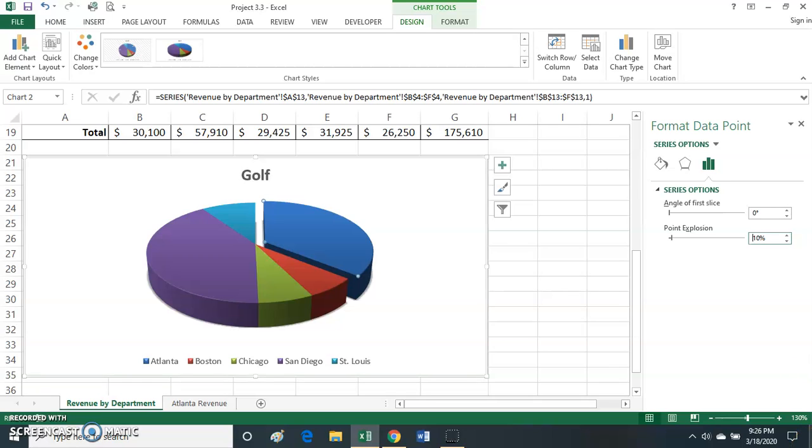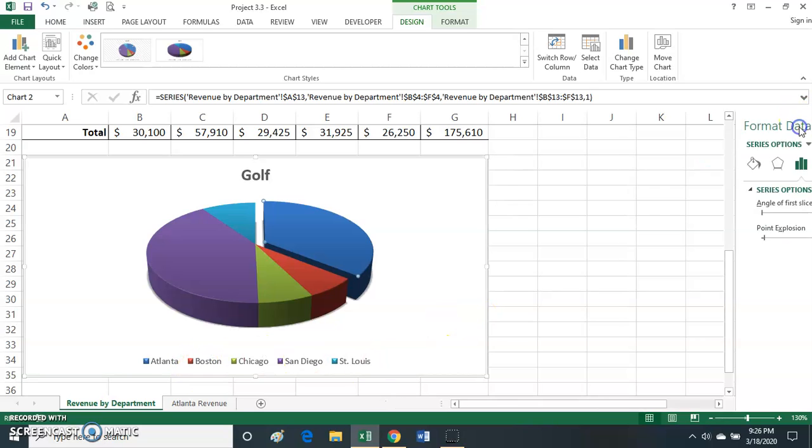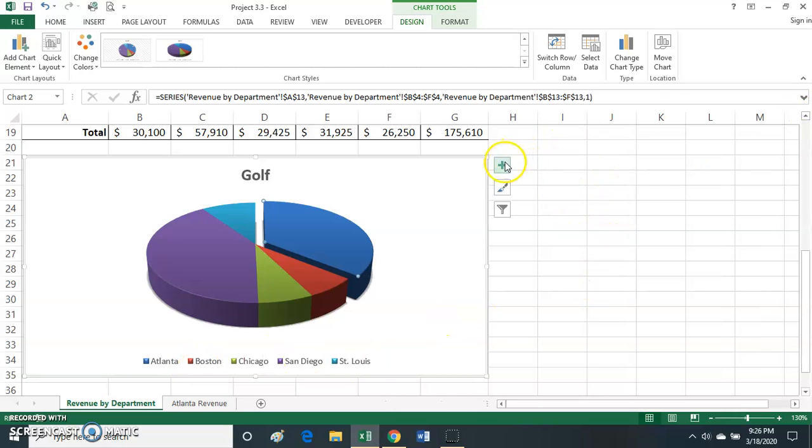Alright, now I'm moving over to the back side to number 7. Now they want us to include data labels on this chart. I'm going to close this pane. I don't need that for now. I'm going to go over to this chart element button, and when I click on that, here's my data labels. I'm going to turn it on. So the three elements on this chart is you have your title.